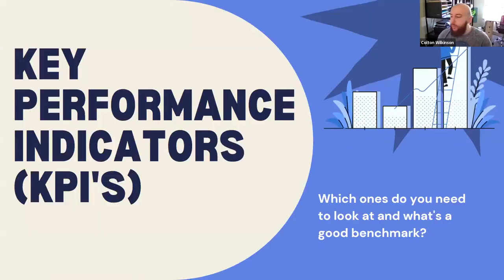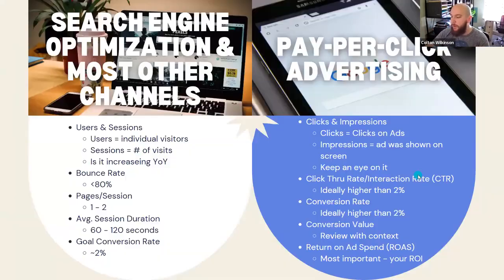So moving on from tools and getting into key performance indicators. Again, we've talked about strategies, we've talked about how to measure that, or at least, what tools can measure it. Now that we have that set up and we have the data, what are we looking at? There's a lot of data that's going to come in. What should I be looking at in order to determine how we're doing?